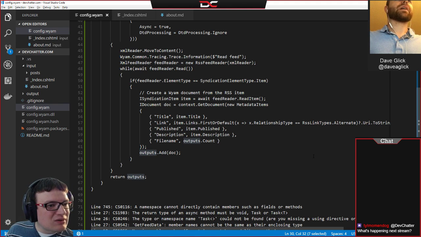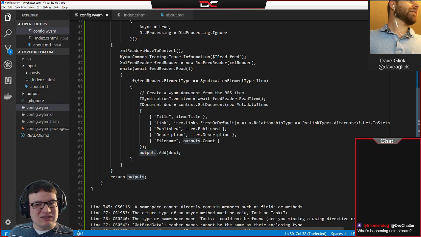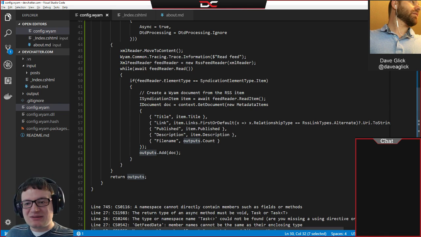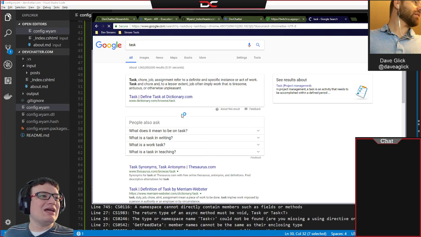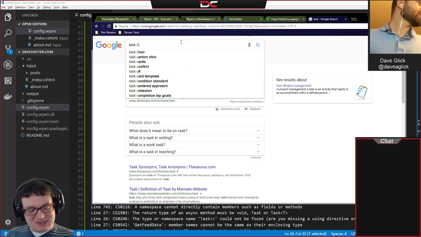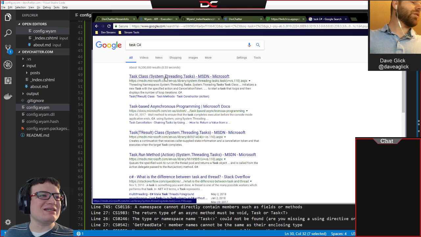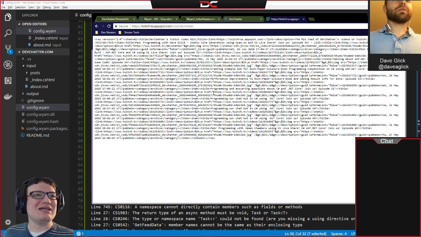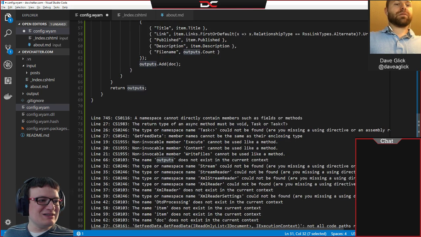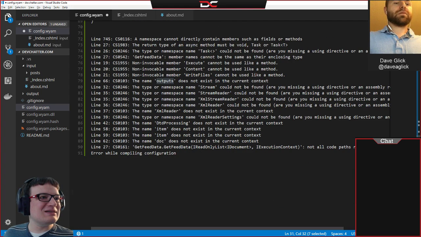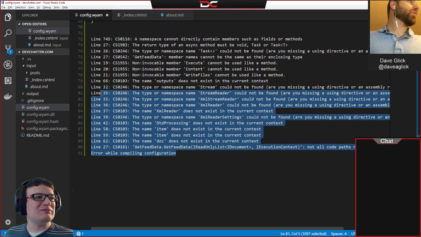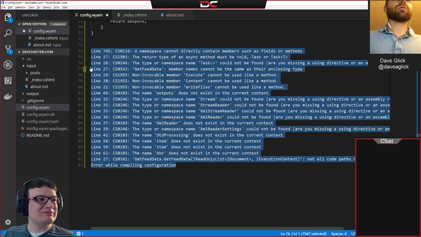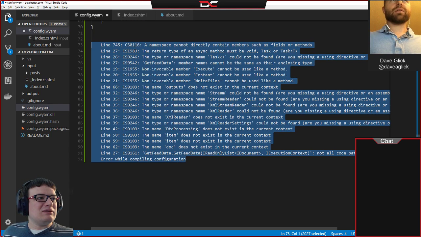That's why it can't even find task. Oh, because we need a using. I don't remember which using that is. I don't either. Which namespace is that in? Whoops. It's not task. Is it System.Threading? System.Threading. Okay. Yep. Go ahead and add that in. Then we should be much better off. Okay. Let's try that. Oh, it's System.Threading.Tasks. Oh, okay. There we go. Right, we'll just leave both of them.